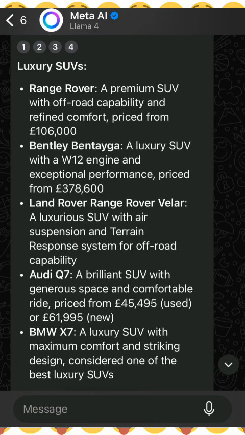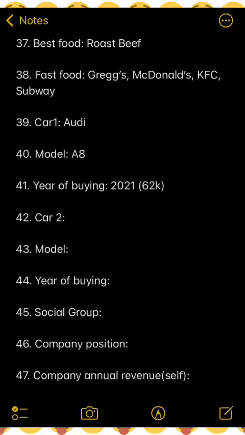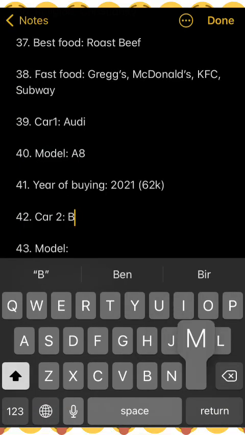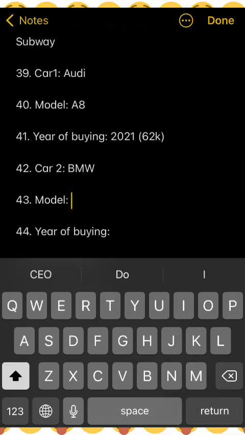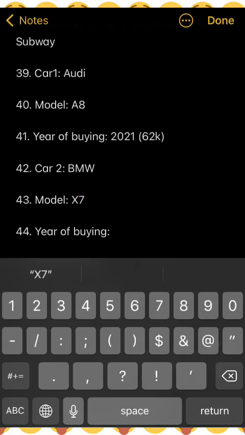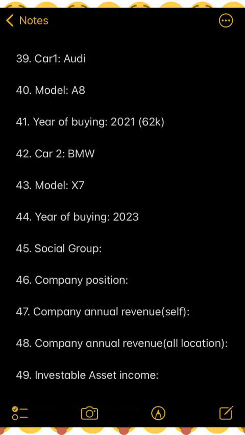This is a Range Rover. Let's use a BMW X7. Model X7. Year of buying, let's say 2 years ago, 2023. You can go and check the price later. It's not necessary, but it should be helpful later to avoid mistakes.